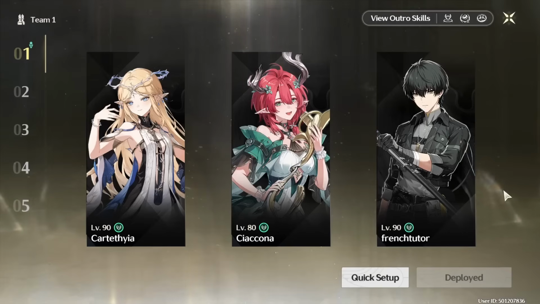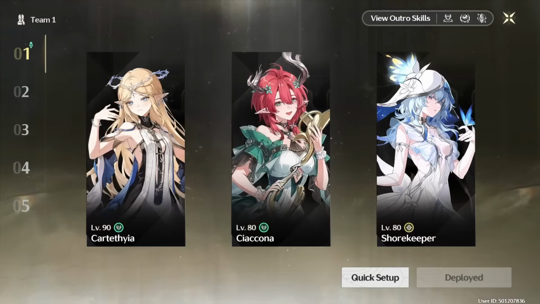For Ciaccona, we want Gusts of Welkin on her, and for Aero Rover, as mentioned before, the Windward Pilgrimage. The second best team is with Shorekeeper. I mean, Ciaccona's a limited 5-star character. She has to be Cartethyia's best in slot. So if you don't like using Aero Rover, you can just use Shorekeeper. And yeah, just the damage output with Ciaccona, you have to build her well here. With Cartethyia, the damage is still really good.